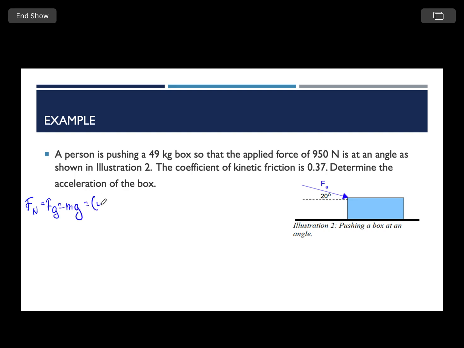Now my mass is 49 and my acceleration due to gravity is there. And so that's going to be, where is it here? That's going to be, oh, my apologies. I made an error. Oh my goodness, this question is way more complex than I thought. See, errors can happen. So let me erase this.